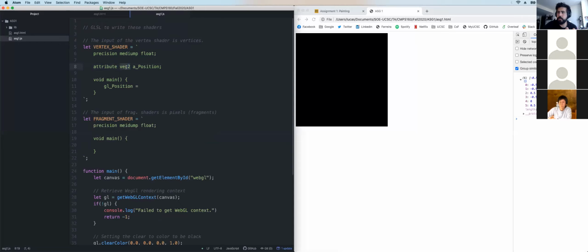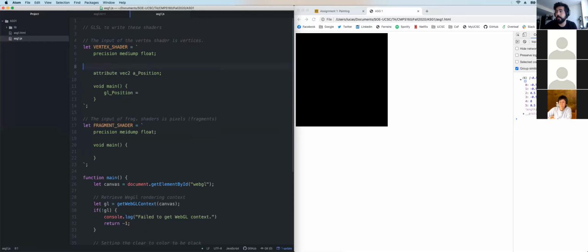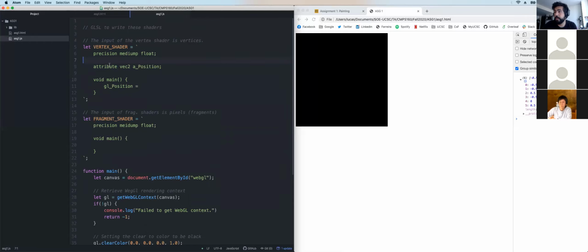But in WebGL, you also have this second kind of type, of which we have only 3. We have attributes, we have varyings, and you have the global variables. I forgot the name, sorry, just blanking. But you have 3 different types: uniform, attribute, and varying. We're going to use attributes here.